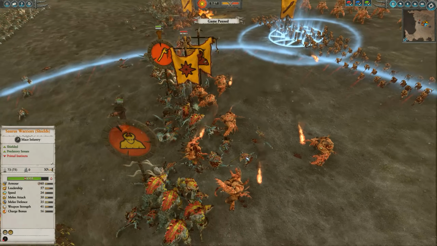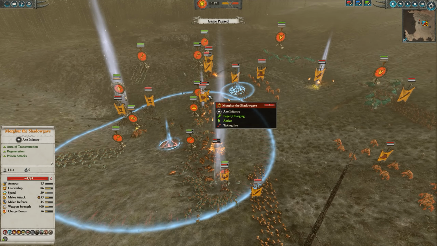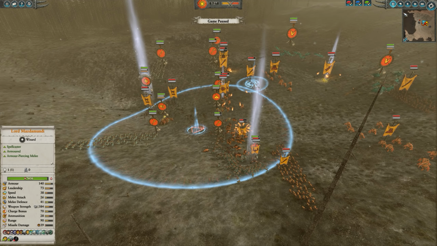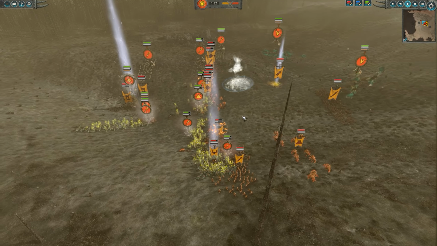Still pretty heavy. In this matchup, it was odd. I was not expecting the Chaos Spawn because Saurus Warriors hit so hard, and the Chaos Spawn also hit hard. But the Chaos Spawn only have 10 armor, so in theory, maybe they could break the Saurus Warriors before the Chaos Spawn dies. Anyway, we got a lot of Chaos Spawn in the front line. We have Ungor Spearman trying to get in there along with another group of Chaos Spawn. Morgor, I believe, is already in the middle.